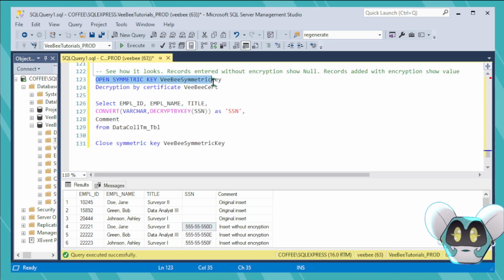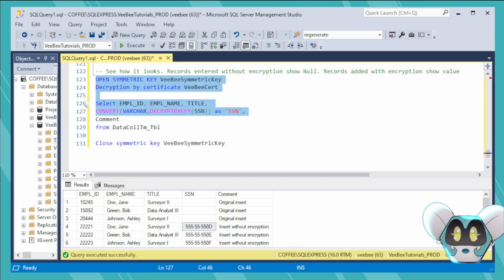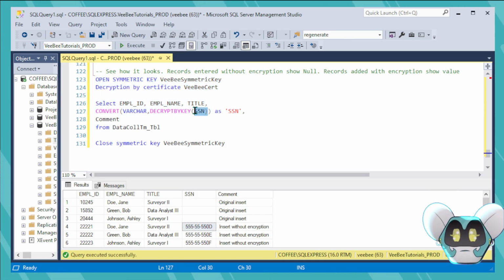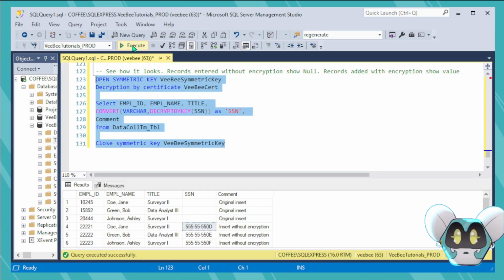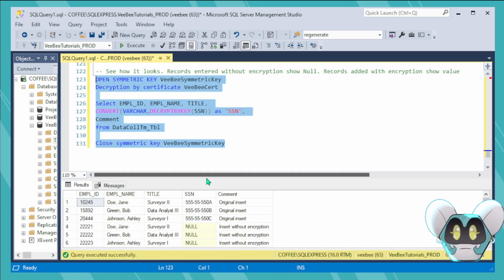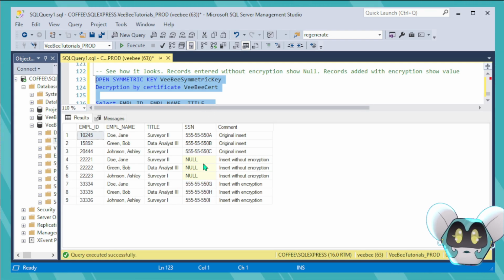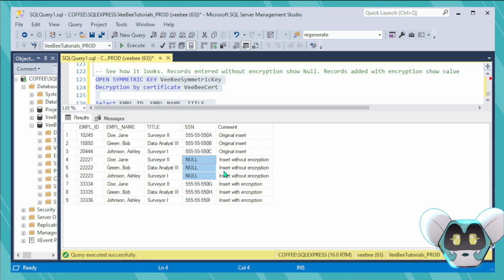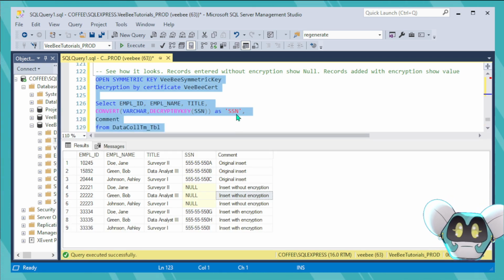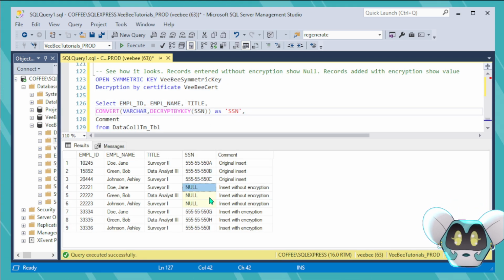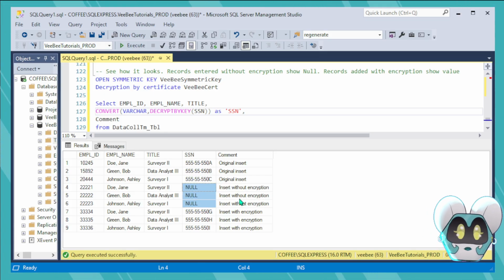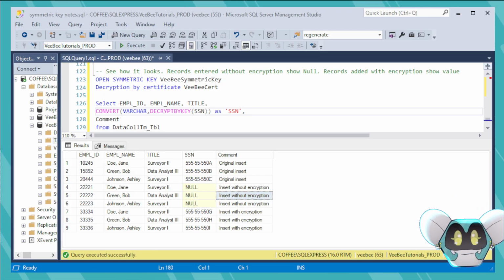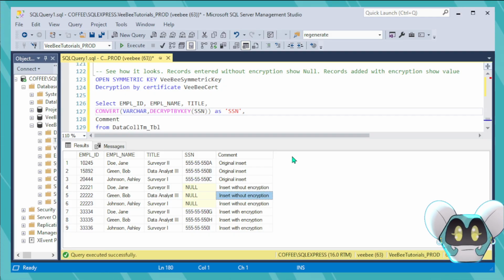So I'm going to do the same, open the key, do our select. We are converting our social security column to be decrypted, and close the key again. So notice that those rows where the values were not encrypted, it's like if you're trying to decrypt something that's not even encrypted in the first place, you just get nulls here.